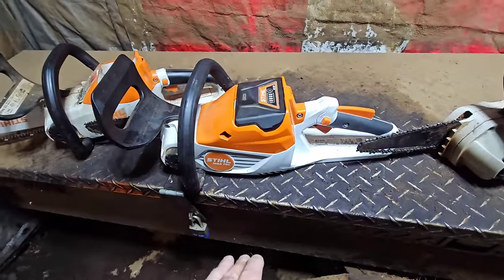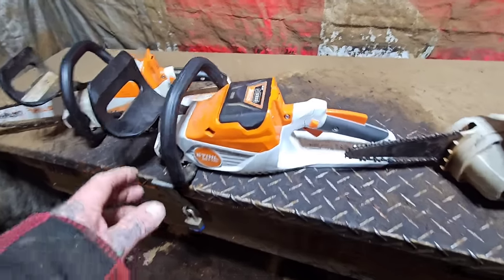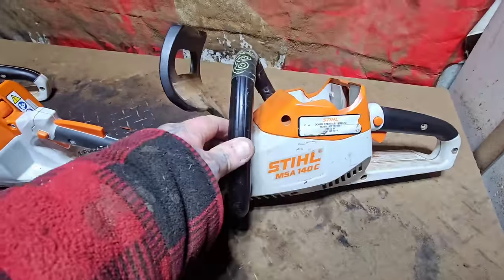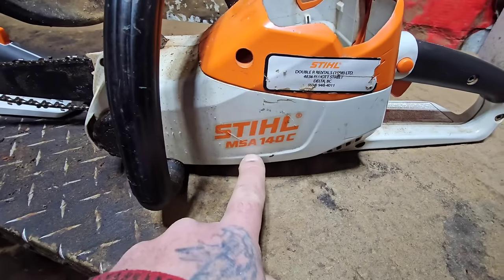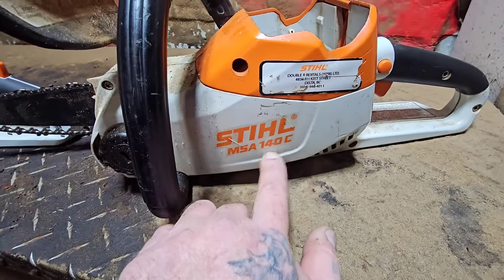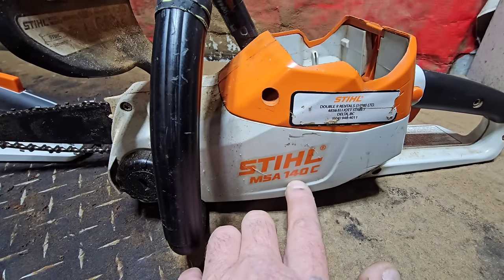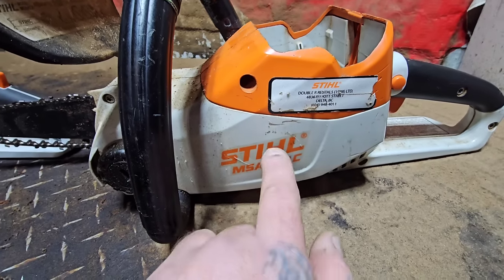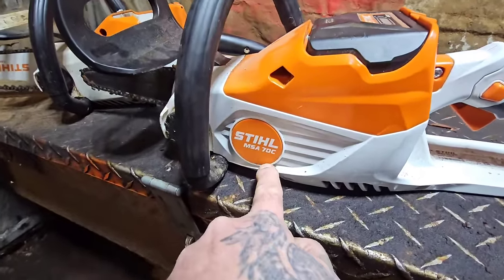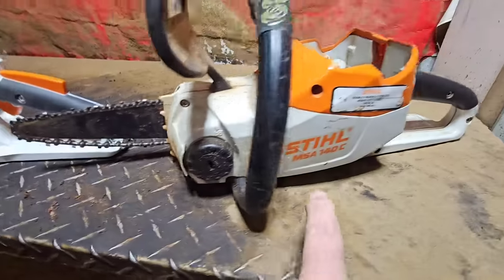It does not give off smoke like the gas chainsaws. You do not run any gas like the gas chainsaws. But long story short, if you're thinking about getting a battery chainsaw like one of these MSA 140, don't get this. Order this one. These are still in the shops, okay? If you go to your local Stihl dealer and you look for this battery saw, this MSA one, good chance this MSA 140C is still in their shop, and they don't have this yet. Lots of Stihl dealers don't even know about this saw yet. Okay, but it's out. So if you're going to buy this one, say, well, do I get a deal?